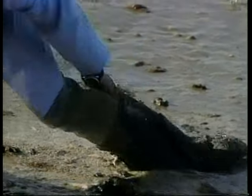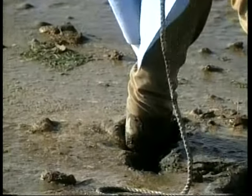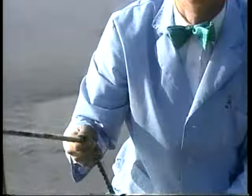That's not working out. So here's what I want you to do. I want you to think things through, okay? You're going to build a building, you're going to build a parking lot. You should take a second and say, maybe wetland isn't the best place to do it because it's going to be gone. Let people try it. No problem. Now, if you'll just excuse me while I grab this boot. Nothing to it.